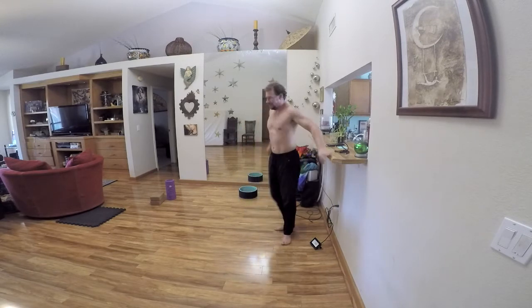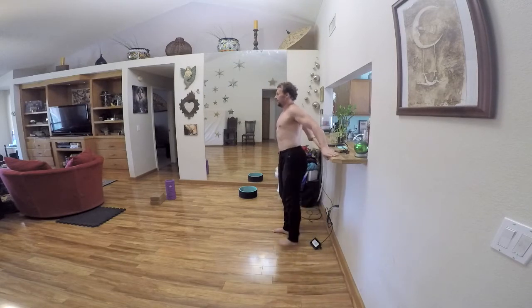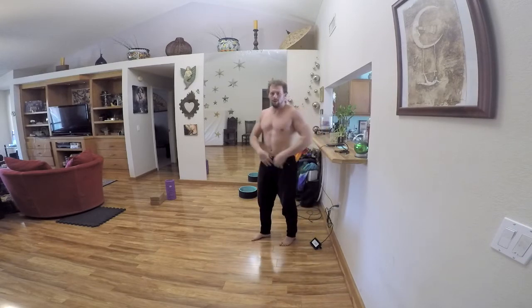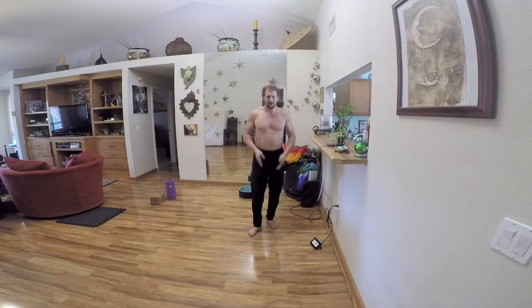And the other side here. 1, 2, 3, 4, 5, 6, 7, 8, 9, 10. So what we're doing is really warming up all the hip muscles as we do this, right? All the way around. So we did our fronts, outside, side, and back.